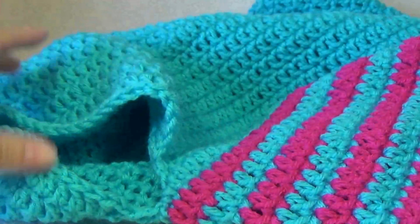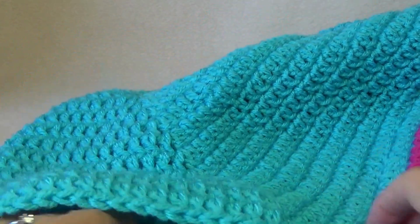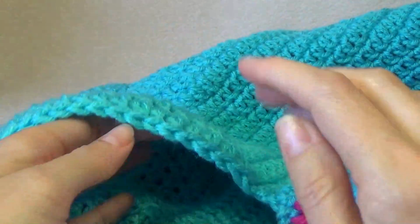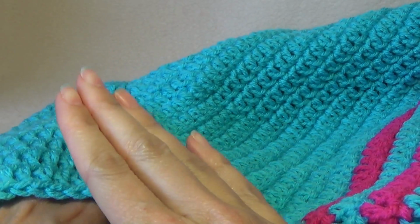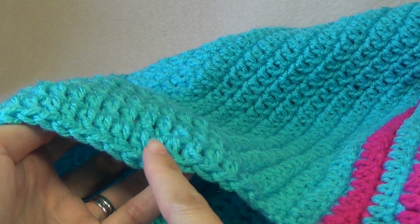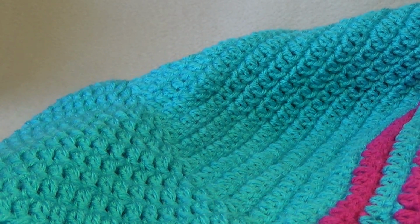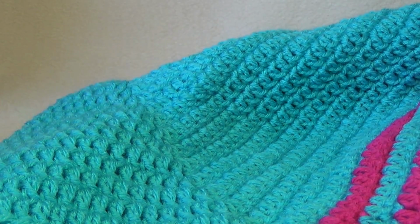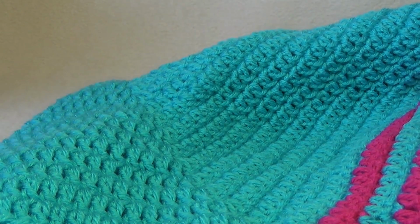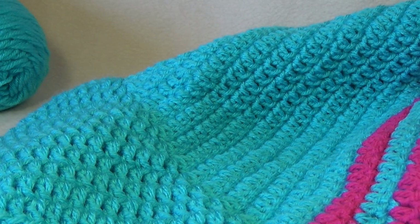So now we're going to join our sleeves, and it doesn't matter which one we do. I'm just going to grab a sleeve hole, and I'm actually going to do my sleeves in blue for my finished item, but I might just show you how to do it in the pink, so it's going to stand out. It's easier for you to see what I'm doing rather than it all being the same colour. So I'm just grabbing my pink yarn.